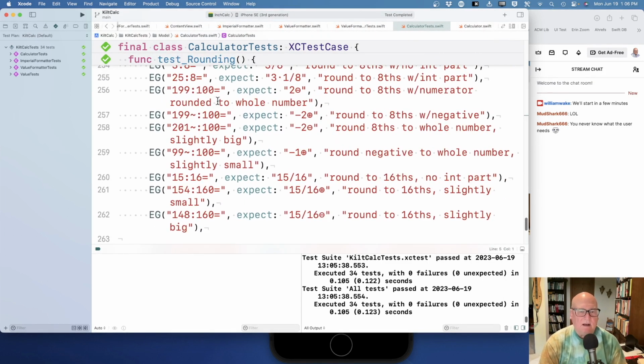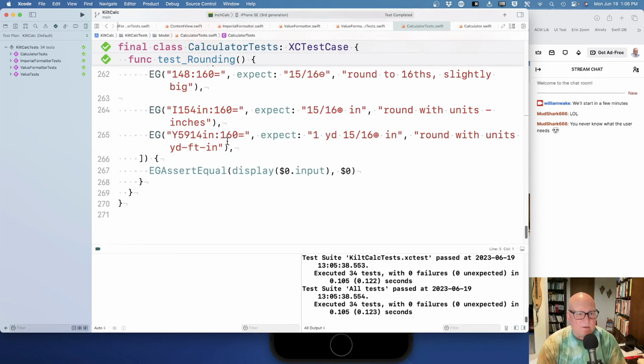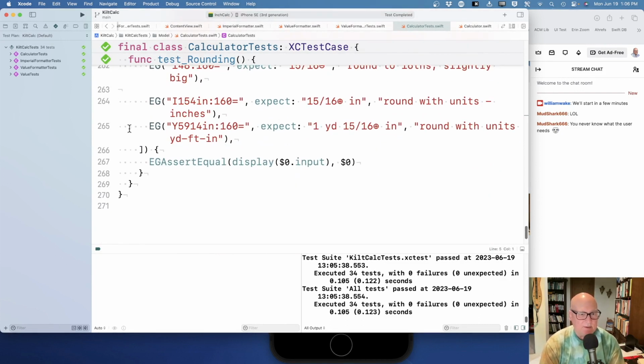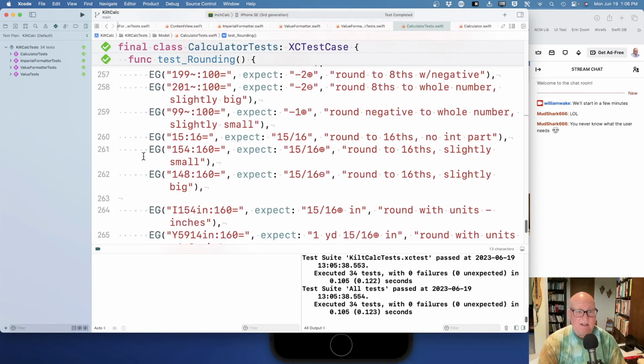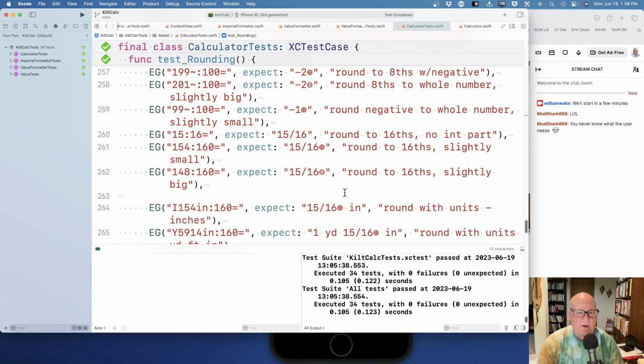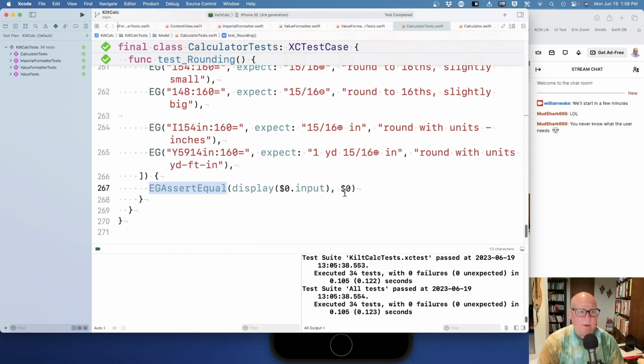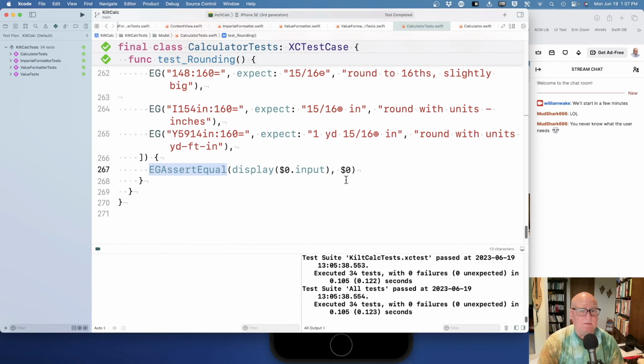Like this stuff, it really didn't change the examples. It changed this. I switched over to EGassert display input, and that's fine. That's great. Actually, it means we have sort of BDD tests where you don't really have a definition of, is this a unit test or a higher level test or a full end-to-end test. The test case is the test case in kind of a minimal form. And I think, for string test cases, this is about right. At any rate, it was a pretty quick move to change these over.